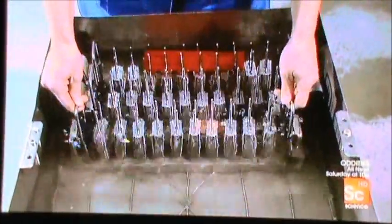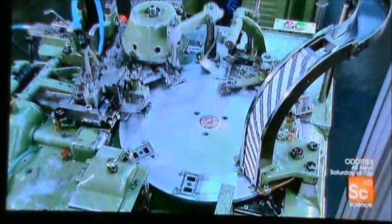Back in production, workers submerge the razor blades in organic oil for about half an hour — this provides additional protection against corrosion. On the packaging line, the equipment wraps each blade individually in wax paper. The wax coating on the paper helps protect the razor blade against corrosion during storage.